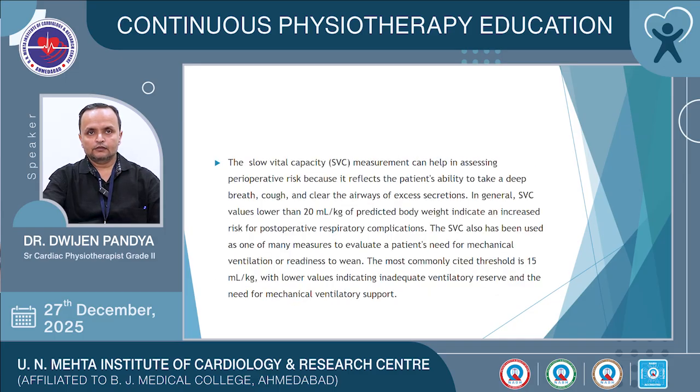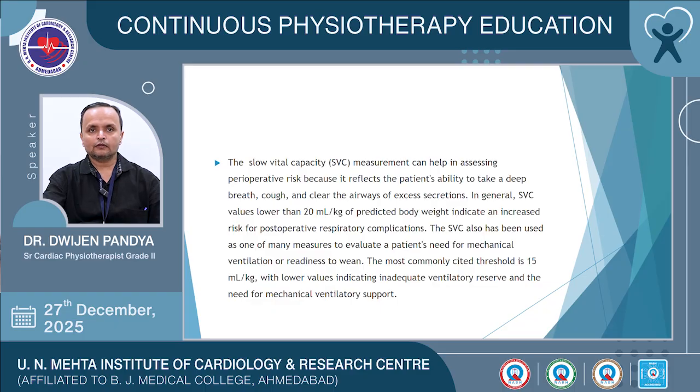If the subject slowly but fully exhales to the fullest extent, that measurement is called slow vital capacity. The slow vital capacity measurement can help in assessing perioperative risk because it reflects the patient's ability to take a deep breath, cough and clear the airways of excess secretions. In general, SVC values lower than 20 milliliters per kg of predicted body weight indicate an increased risk for postoperative respiratory complications.